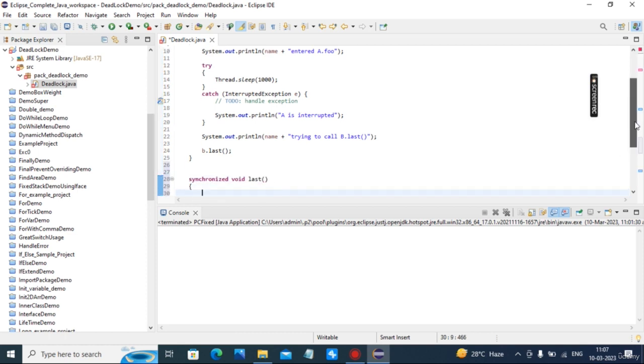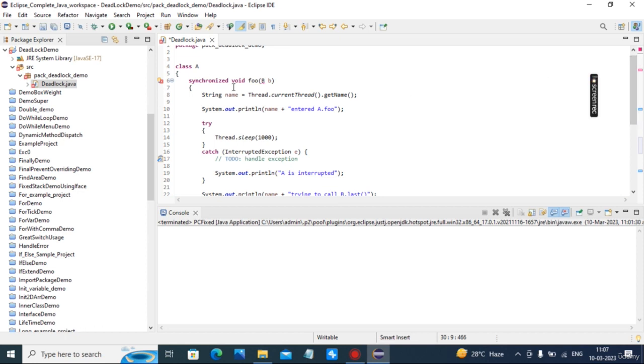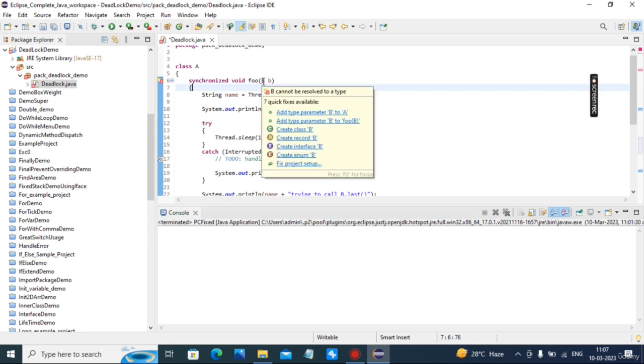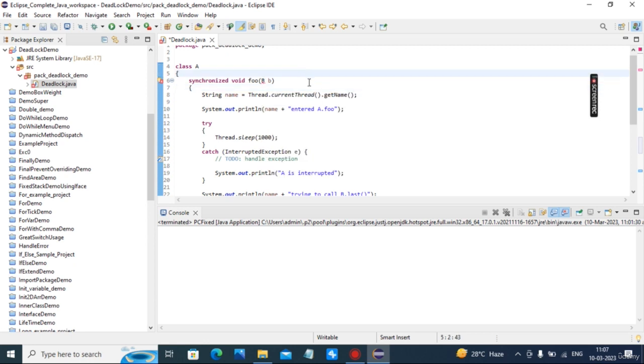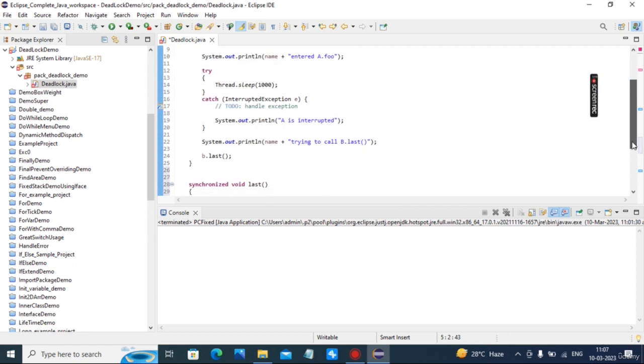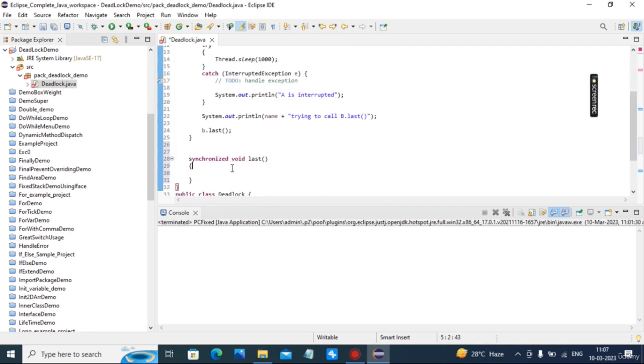In this program, if I had written class B first, then I would have the same error that B is unknown, A is unknown. Because this is a deadlock example, both are trying to access each other's monitor or lock.